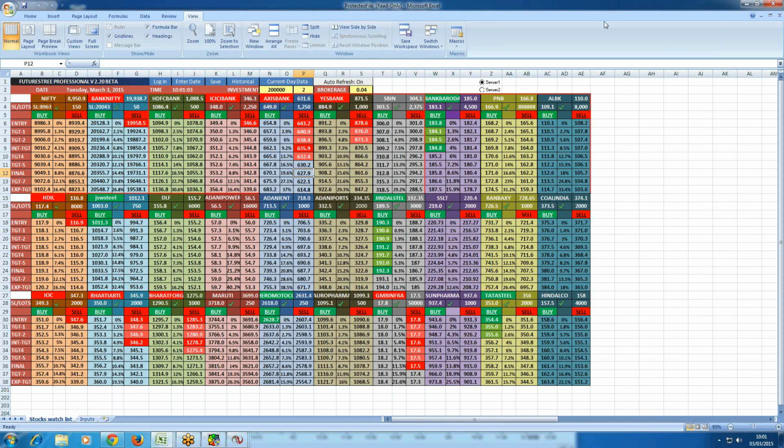See, Futurestree, it's very simple. You'll have to trade blindly. Whatever the price is what you get, you should not think. So you can't think here. You'll have to just place the order and then leave it till it makes its final targets or the stop loss. So HDIL, we have a sell call.